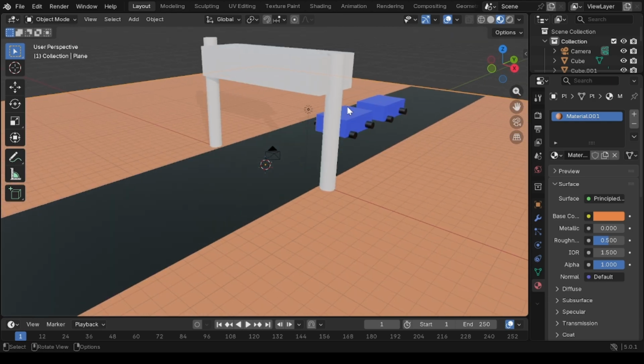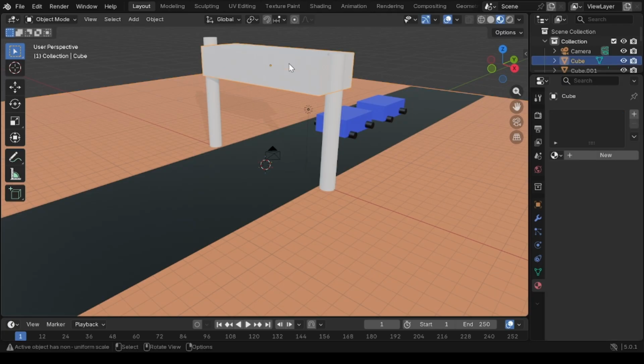And now at that point I have two cars. Starting, let me change its color.